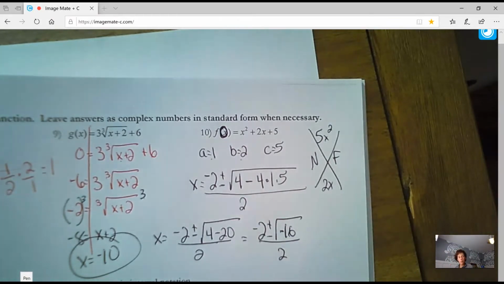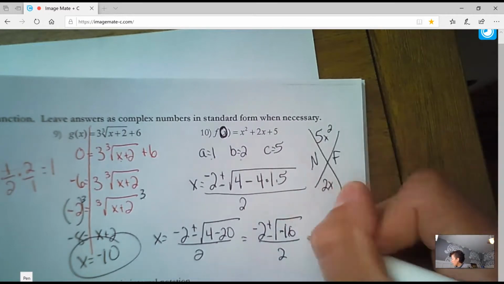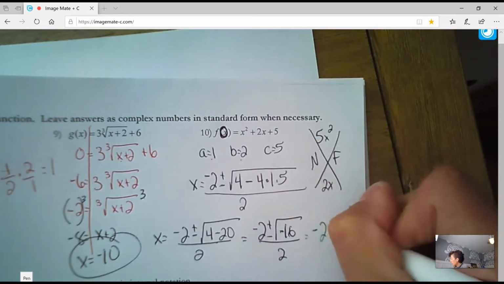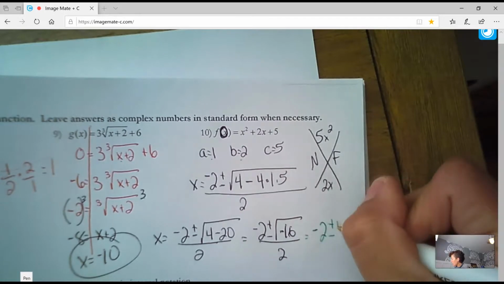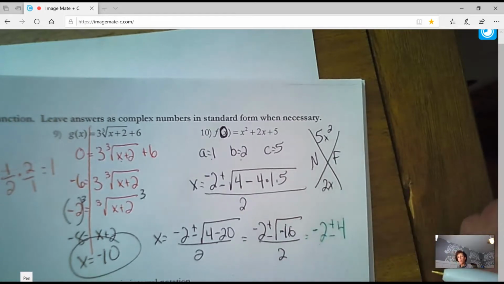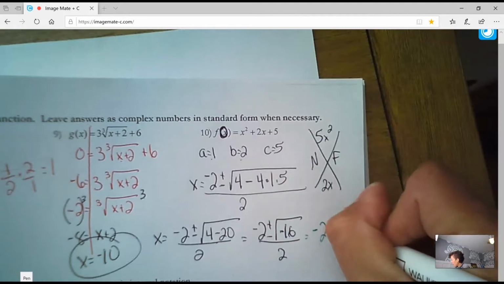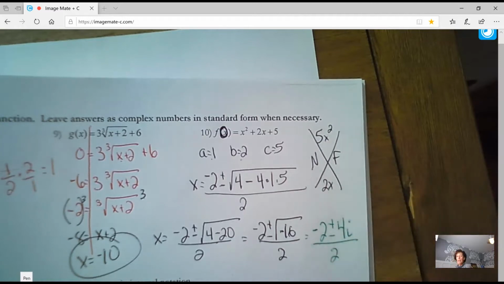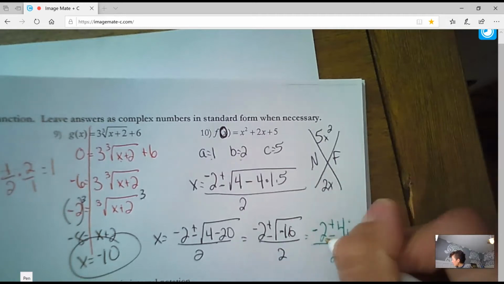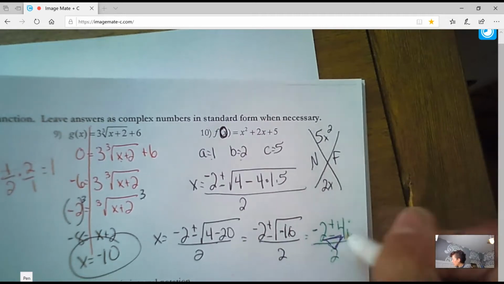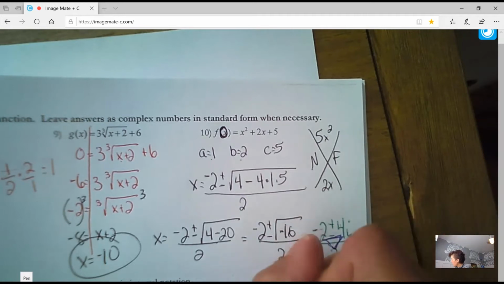So this is the new part. If this were 16, I would just take the square root of 16 and get 4. But remember, when you take the square root of a negative number now, I can take the square root of 16, which is 4. But when I take the square root of a negative number, that's considered imaginary, so I put an i there. And this is a great answer. You can, if you'd like, make this simplifying triangle and divide all of these by 2. And so the better answer would be this.